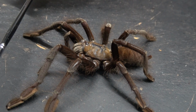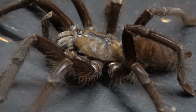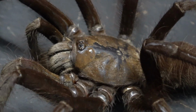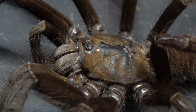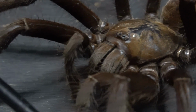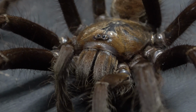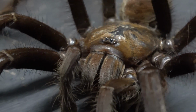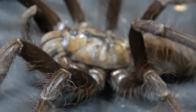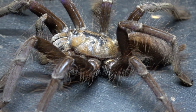That little tiny white piece on the carapace just looks like a little bit of excrement. You don't see any eggs on her legs or anything. She's looking really clean. So this is a good sign. Now if we get a little bit of light, let's see. There we go. See, she's getting a little bit of colour in her legs.